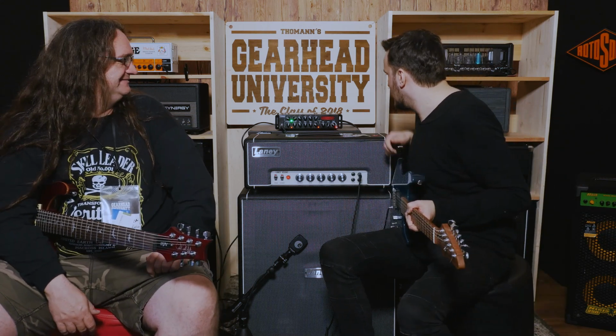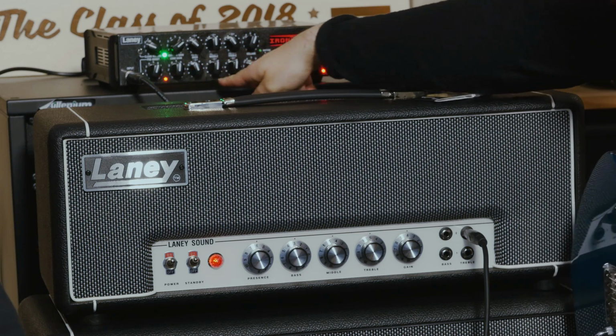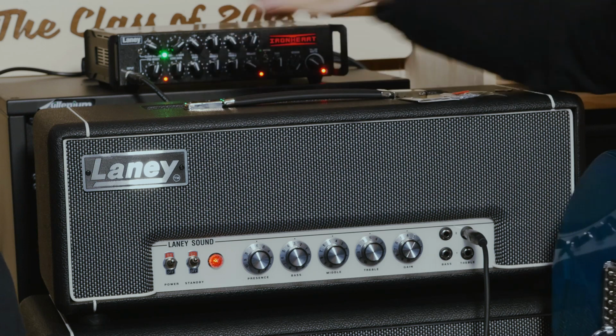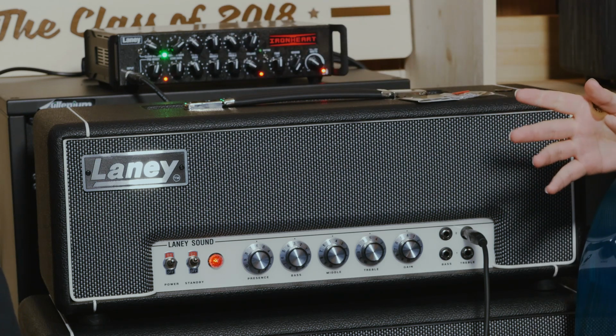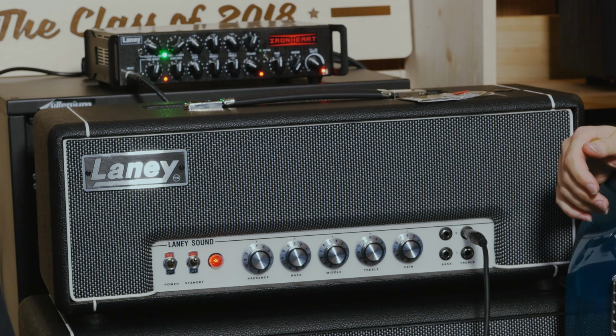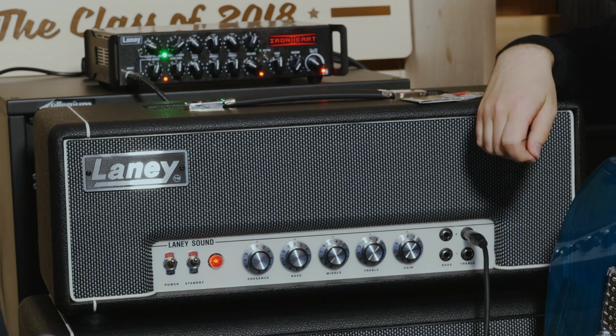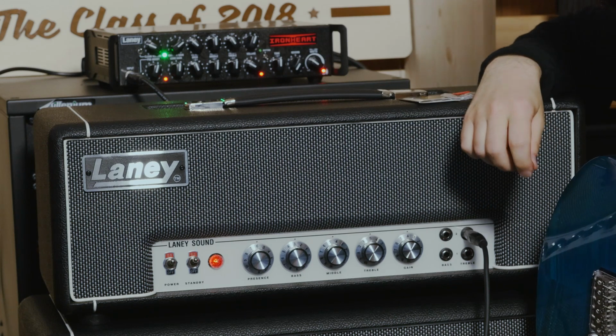Want to hear the distortion channel first? Of course, this is a metal show. So right now I'm going through this channel right here, the bottom row. We have a regular high gain as well as a pre-boost that I have engaged. So it's almost like a Tube Screamer. Pretty much, yeah, a bit more neutral sounding. It also works with the clean channel, which is really cool, so you get a mildly broken up tone. I've got the EQ fairly neutral.